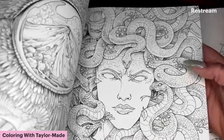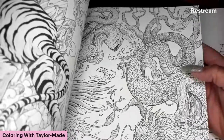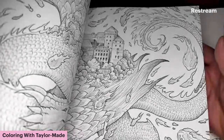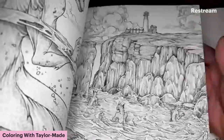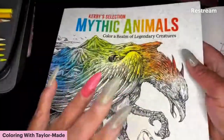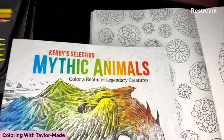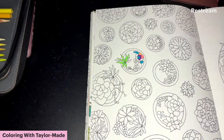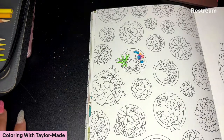I colored this page. Some of these I've already colored, but a lot of them I haven't. And just in case I want to color a page I already colored again, I can do it. So, anyways, that's that one. I'm sure you guys have seen the Mythic Animal book before. And I got one more.